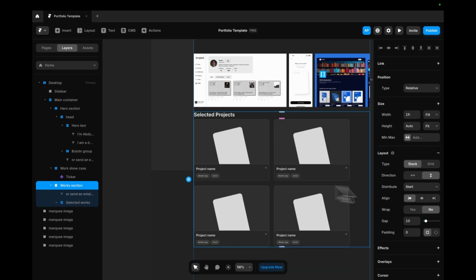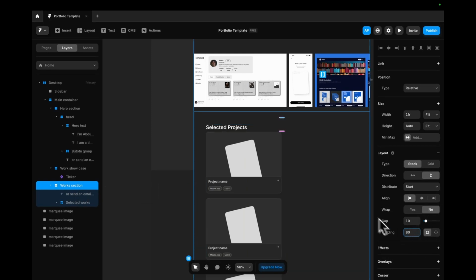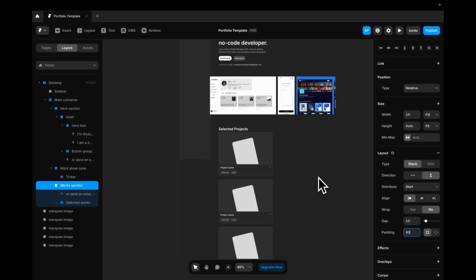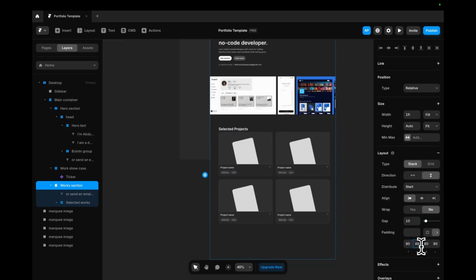This work section, we can now give it a padding of what, 80 all round, which is not looking good right now. But now we can change it to like, okay, 80 on the top, 64 or 48 on the right. So let's say 48 on the right, 48 on the left.